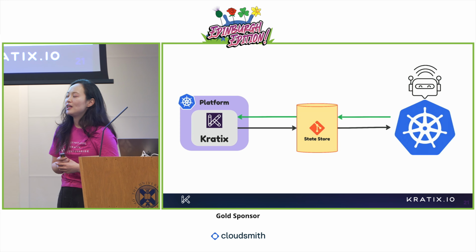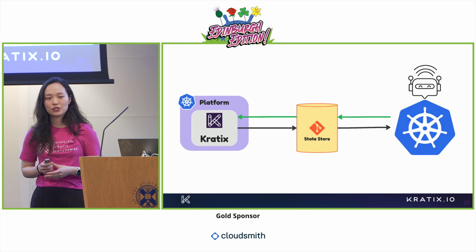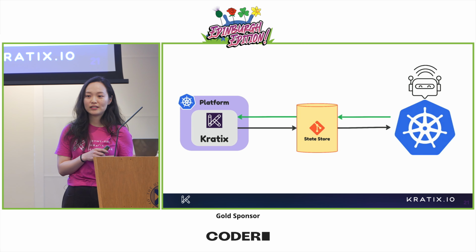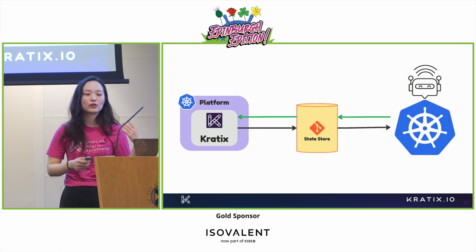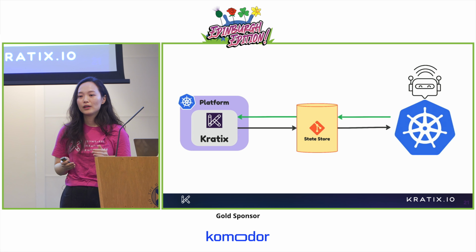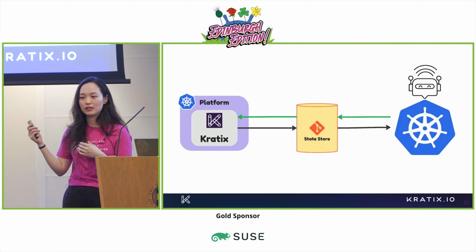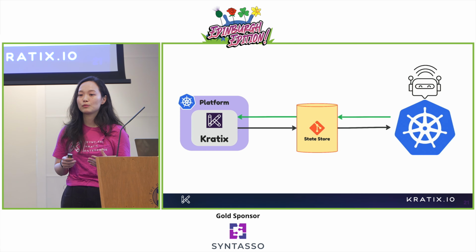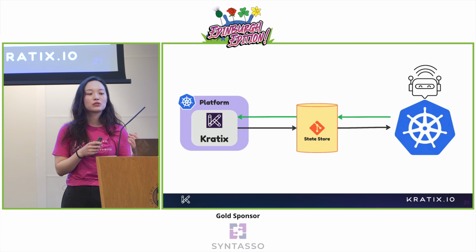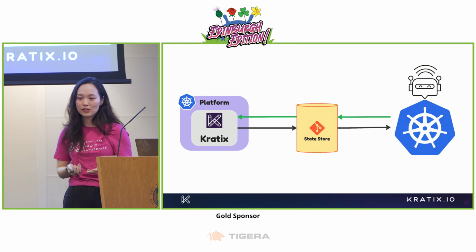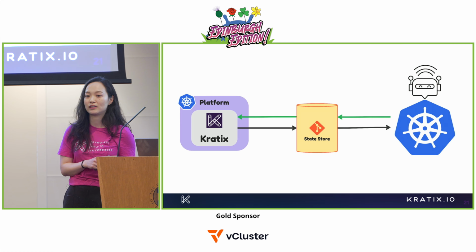Okay, so we looked at our existing architecture and we said, okay, wait a minute, we already have a way of passing information from Kratix to our destination, right? Because Kratix is scheduling workload to destinations through state store. It writes the workload document to the state store, and then you have GitOps agents in the destination that look at these state stores and then reconcile the work this way. But so far, the communication has been one directional. We're pushing workloads from Kratix to the destination, but nothing is saying that we can't use the same state store to pass information back from the destination to Kratix, right?